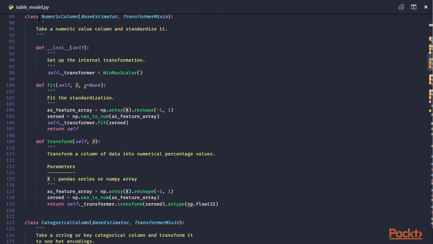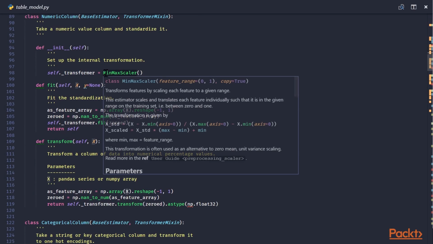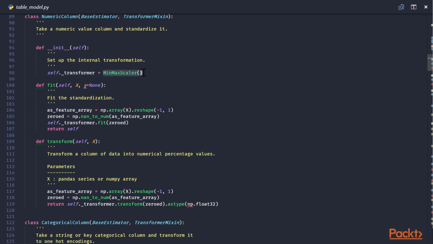And now let's look at the numeric column, which starts off with a base estimator and a transformer mix-in. And this will take an entire column or series of numeric values and then use the min-max scaler to get it on the range from 0 to 1. This is actually important for numerical stability and makes the learning algorithms run quicker. This requires that we fit. We have to actually reshape the array because the standard min-max scaler understands things as two-dimensional tensors, not as simple arrays or vectors.